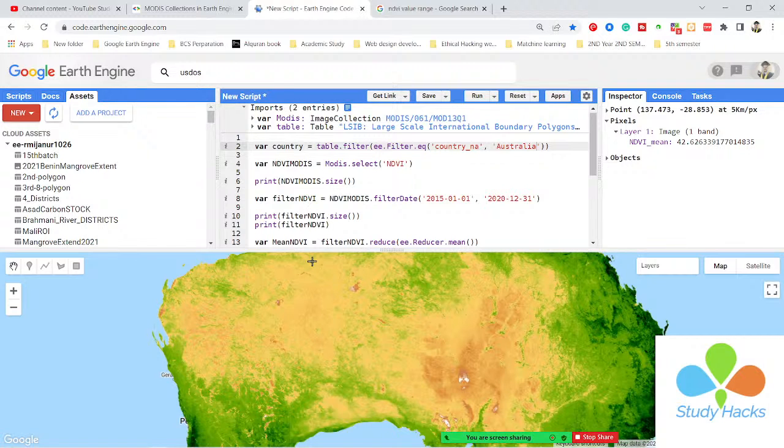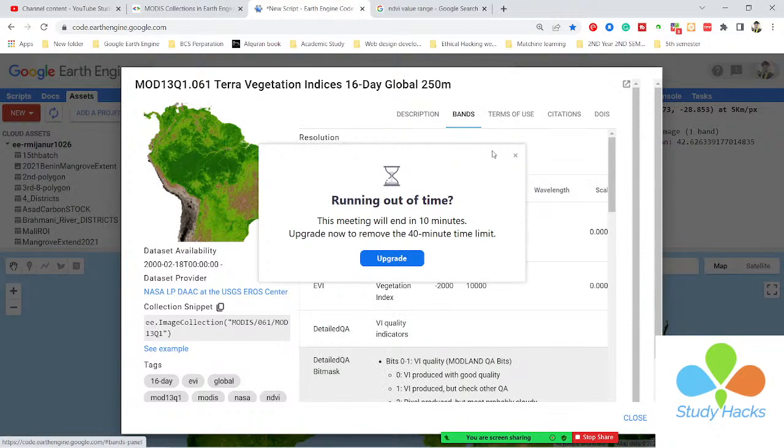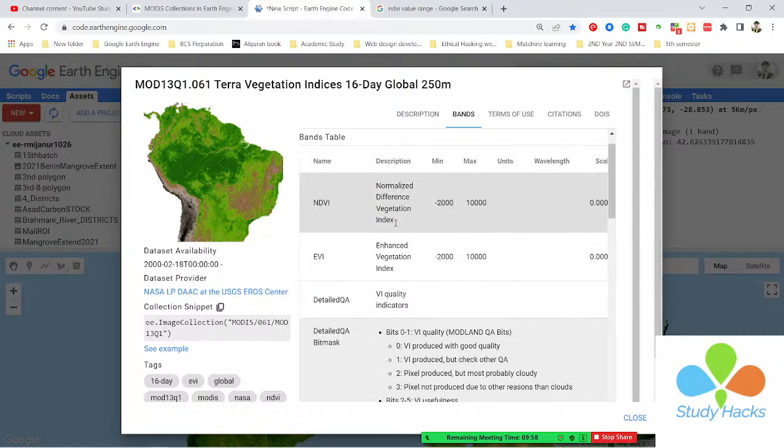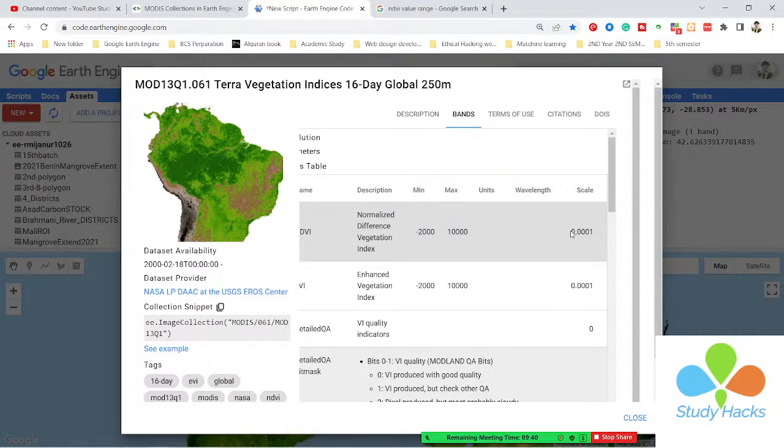So for this you can see this dataset has a band. This is the NDVI band, and you can see the default min and max values here. It's not our NDVI range of -1 to +1. This range is not maintained, so that's why they also provide a scale. You can see they also provide a scale. This is the scale value.